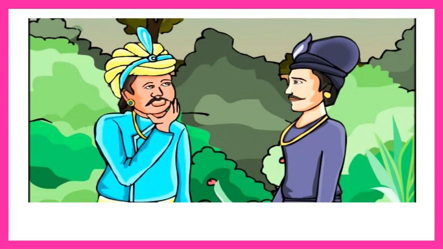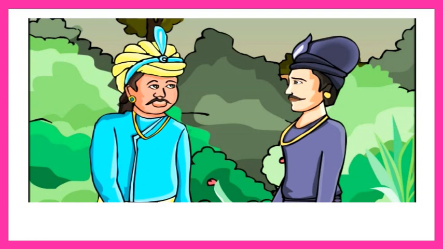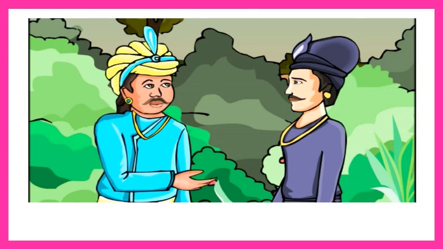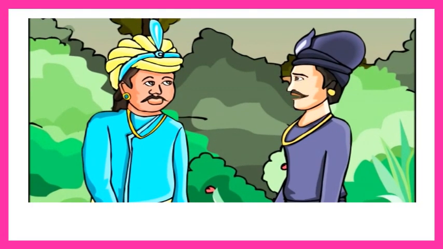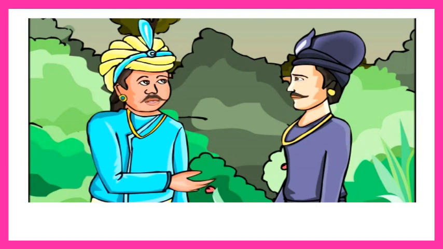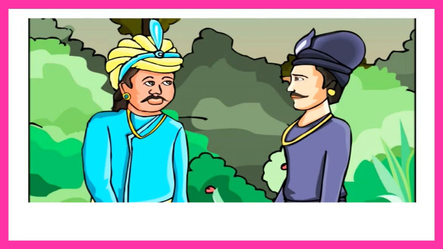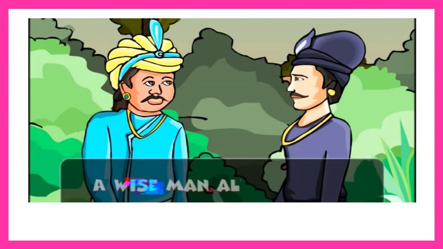Amazed by his quick response, Akbar tried to test him again. What if there are more crows than you answered? Without hesitating, Birbal replied, If there are more crows, then some crows are visiting from other neighboring kingdoms. And what if there are less crows? Akbar asked. Birbal smiled. Then some crows from our kingdom have gone on holiday to other places. Moral, a wise man always wins.